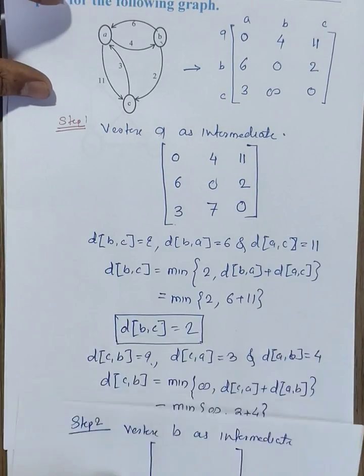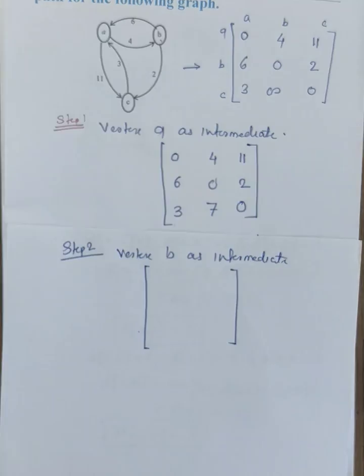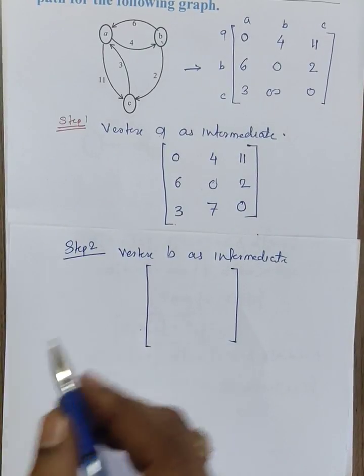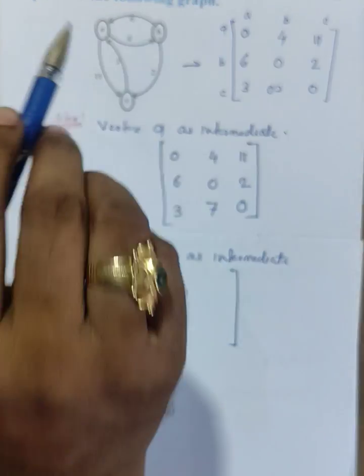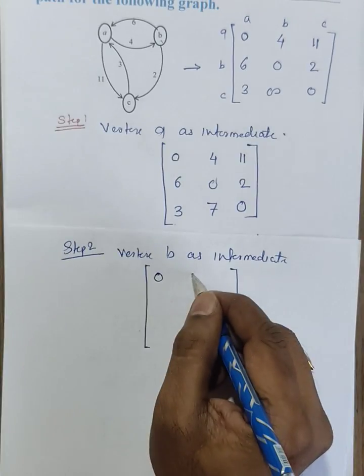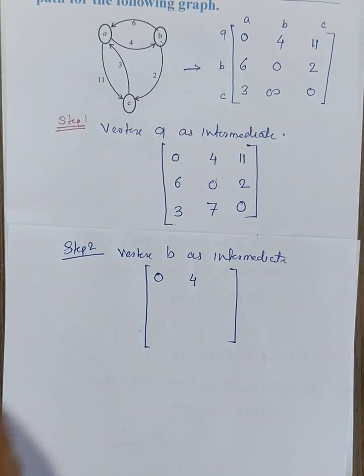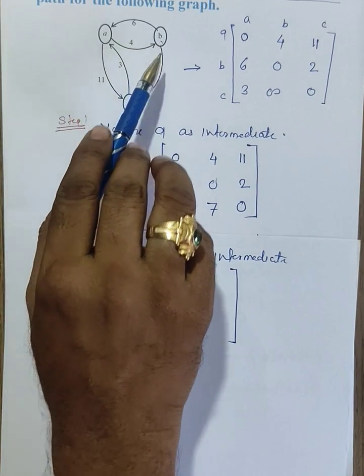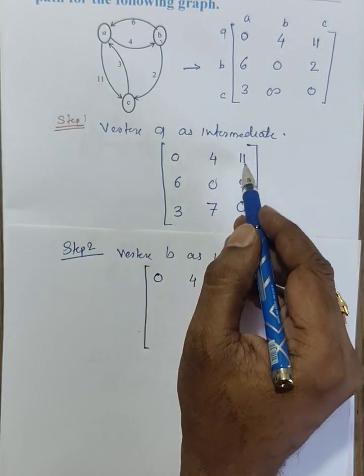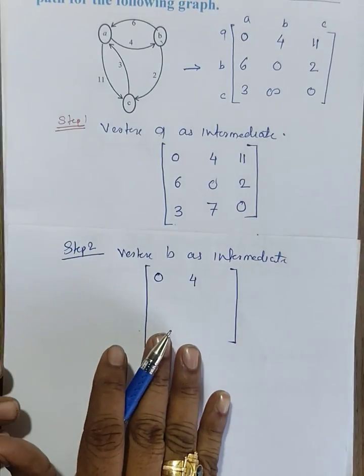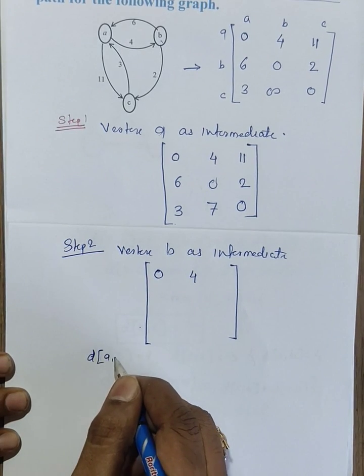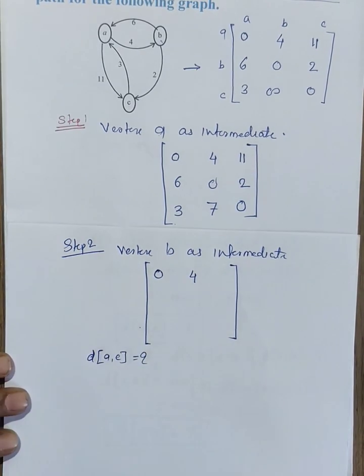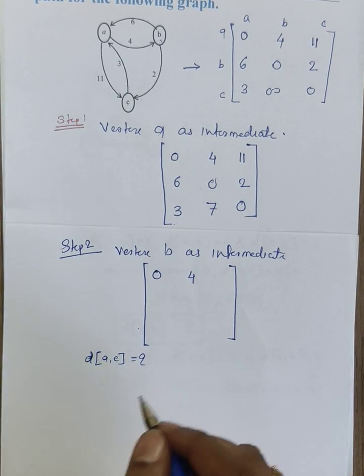You check within this. Previous step value is, this is the step 1 matrix. Means previous plus, no, this is A to A is 0. A to B and B itself as an intermediate, means this value will get same. Next, A to B, B to C we can travel. B to C's previous is infinity. Means within this we have to find distance A to C. We have to find distance A to C using B.